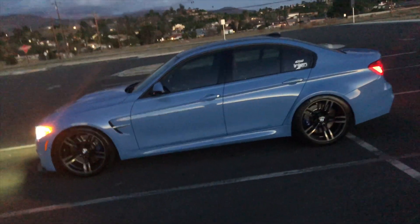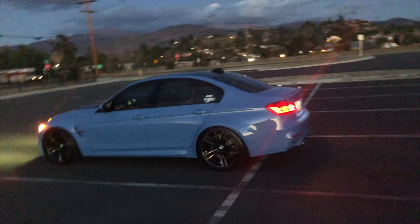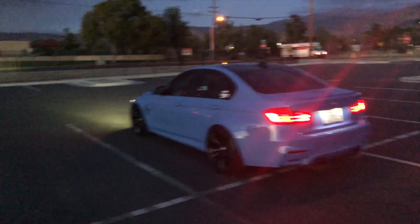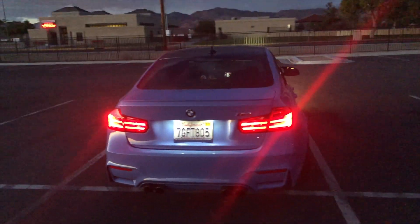Overall I love my F80 M3 now. I'm in love every day — puts a smile on my face, just like the E92 M3 did for me back in the day. I was considering selling this to go back to the E92, but I can't say enough how much fun it is. I'm glad I got the four-door for the practicality of having people in the car — it's pretty badass. If you have any questions on parts, let me know. I personally know who makes this carbon fiber front lip — if you're looking for a good deal I can point you in the right direction. You're looking at spending a grand on something like that, but his prices are anywhere between $200 to $300.